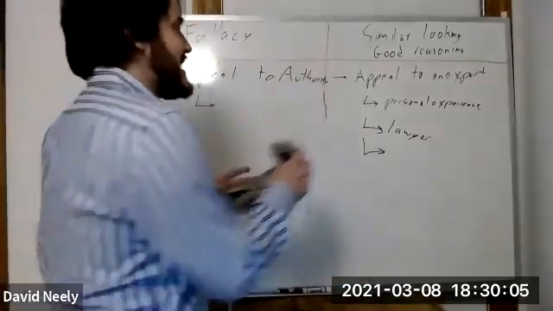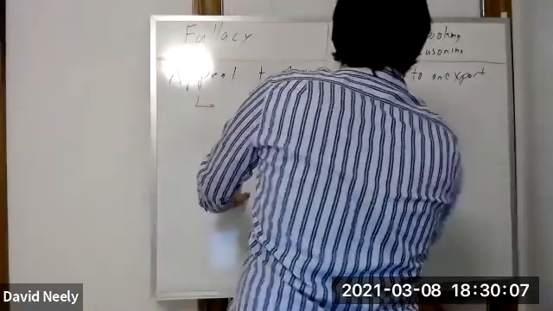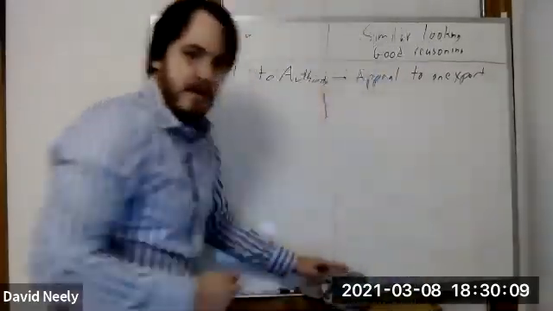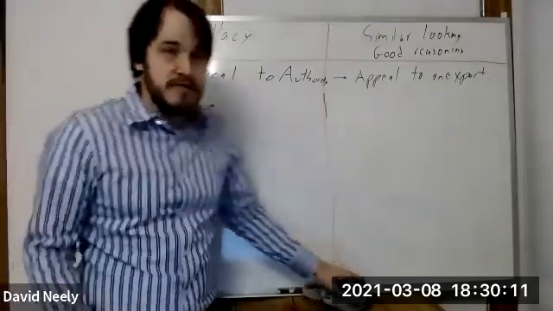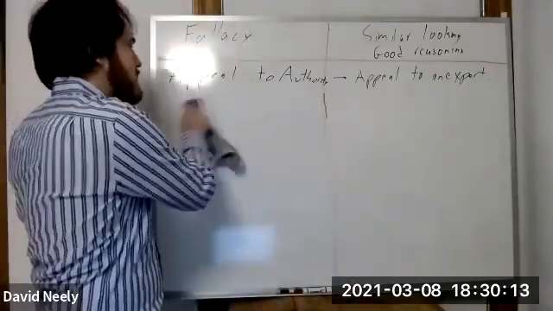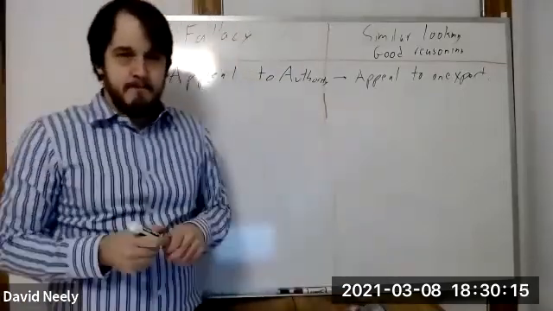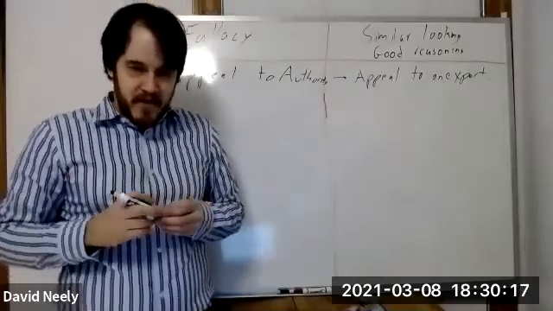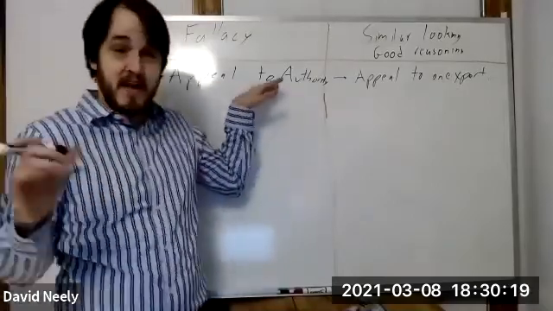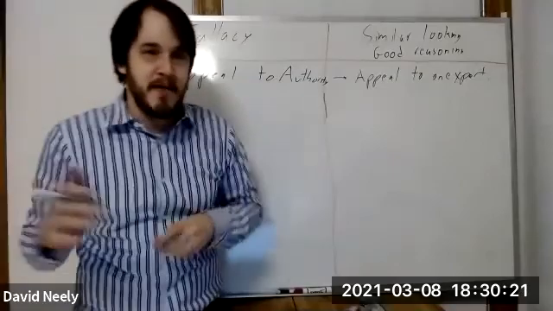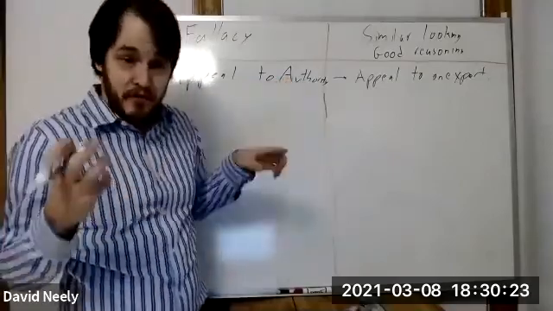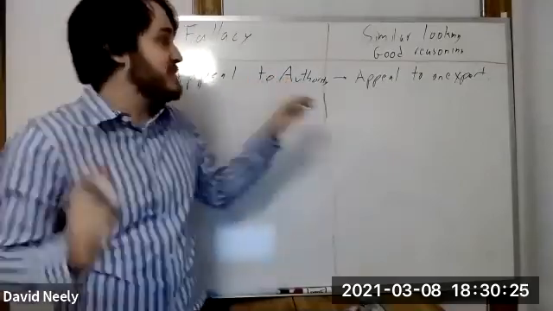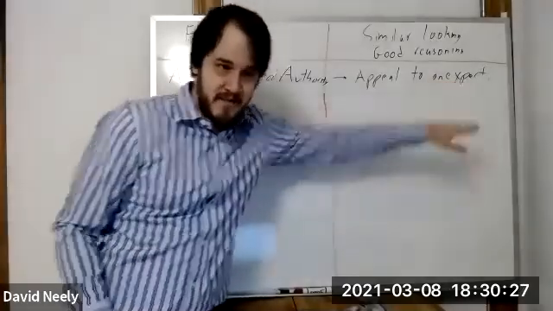So where is a case in which we find appeals to authority very often used in a manipulative way? Can anyone think of a case in which you see an authority figure doing something, relying on the fact that they're an authority figure to try to get you to do something, even though they have no expertise in the field?